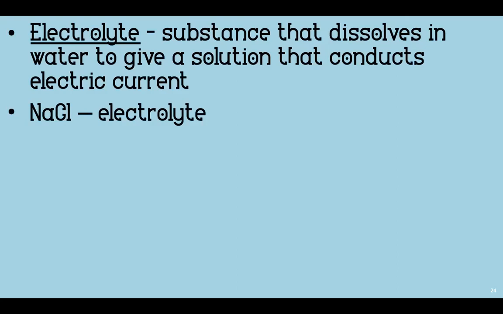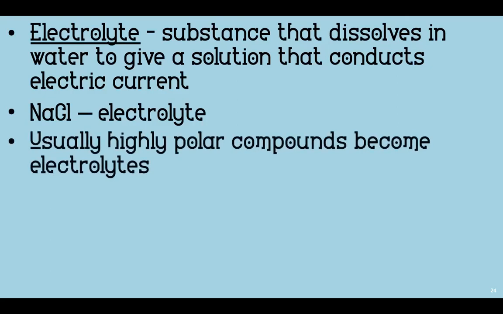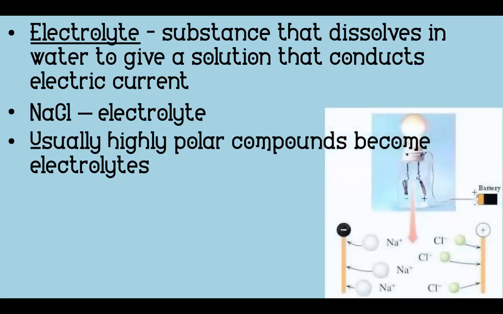And the important part about an electrolyte is that it has substances that have a charge, whether it's an electron or an ion, but it has something with a charge that is able to move, and that is what carries electric current. The other example that I showed you before with hydrogen chloride is a highly polar compound that also can become an electrolyte because it's highly polar. It's easy to create the ions because of the polarity between the two elements.